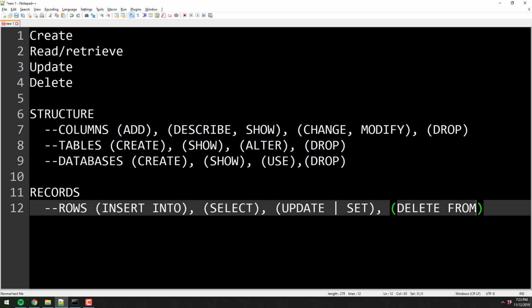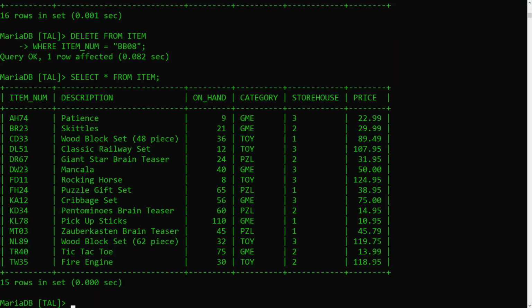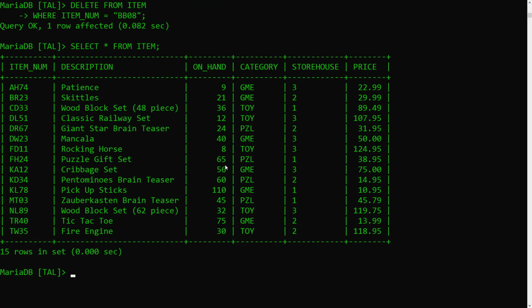So let's take a look at moving on here a little bit. So here's what we're going to do. If I gave you an assignment right now, based on everything you've learned just from this class, and I said to you, I want you to make a copy of the customer table with all the data, all the records, all the fields, everything. What approach would you take for that?